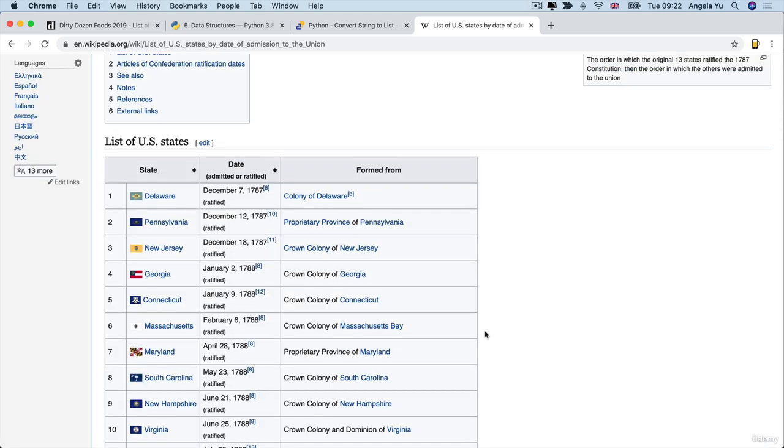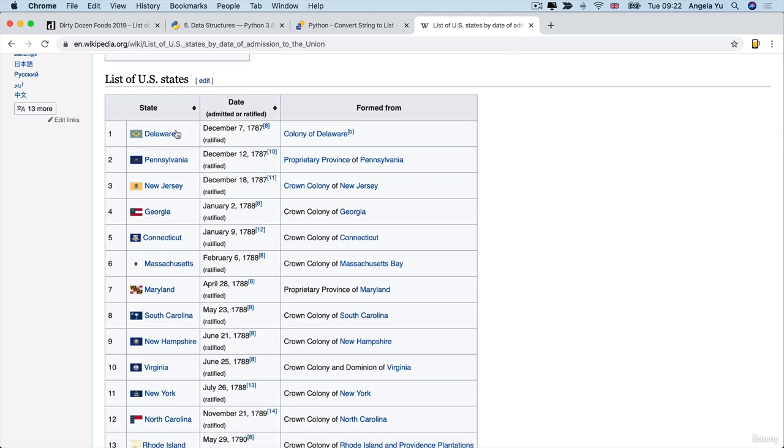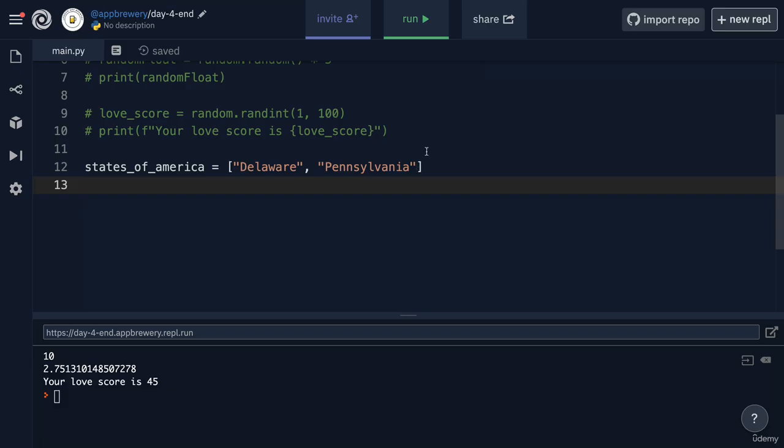The order of this data is now pretty important, because if we wanted a list of US states in the order that they joined the Union, then the order in which they're stored in our data structure is now also immensely important. And this is another thing that you get with lists. You can use a list to store many pieces of related data, but they also have an order, and the order is determined by the order in the list.